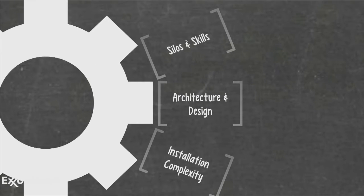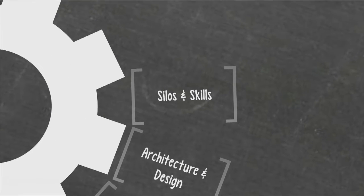or silos and skills. So if you think about your data, if you have data silos, that's usually referred to as a bad thing. That's why people want to create data lakes, for example. It's the exact same thing with skills. If you've got your skills trapped in a bunch of different areas and you have to work with lots of different teams and put in tickets and wait for tickets to come back in order to get anything done, it slows things down considerably.